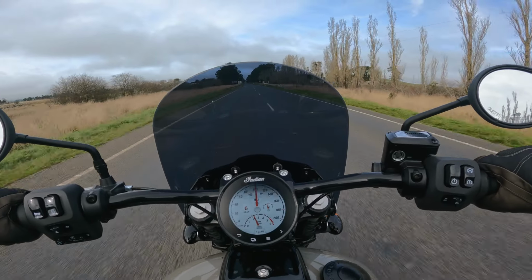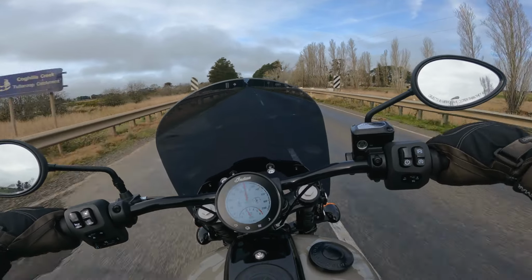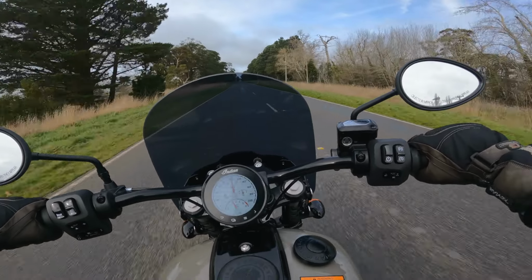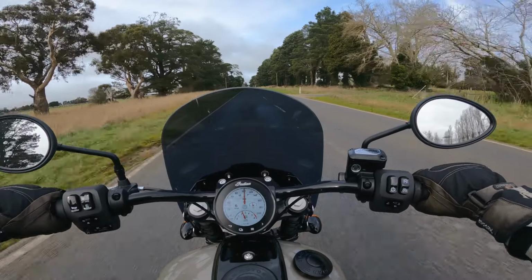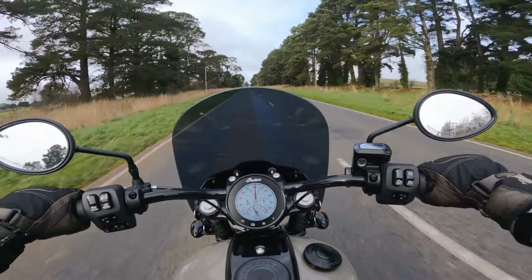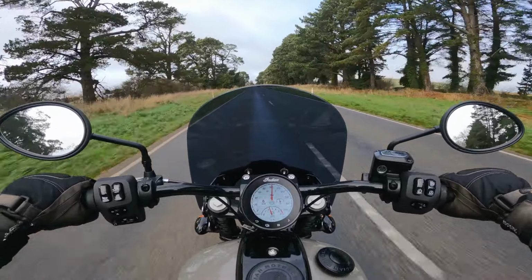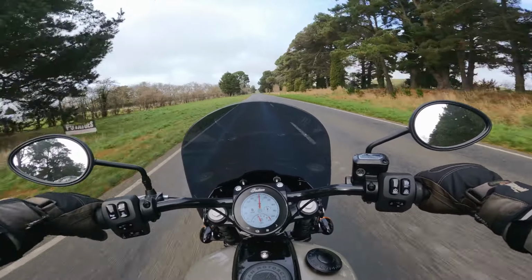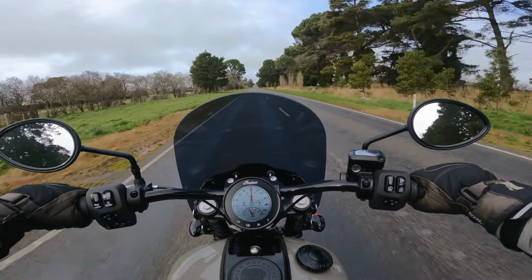This time of year we get a lot of potholes, so I'm making sure that I'm not going to damage my rims and picking what appears to be the smoothest line. You can't really pick up stuff on the GoPro as it's out ahead. It tends to blur the road, but I can see what's coming, thank goodness.